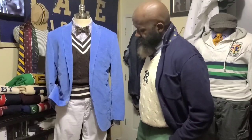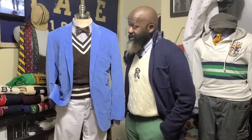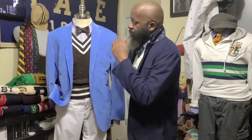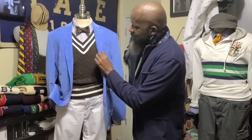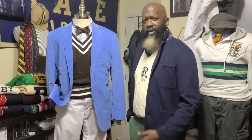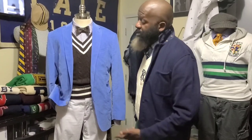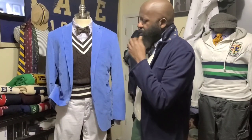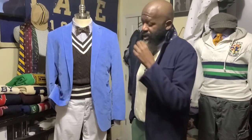For our last ensemble, very, very springtime look. This look actually turned out better than I thought it was. I picked this cable knit cricket sweater vest up because I had never seen one in brown. I wasn't in love with it because it has a pony on it, but I thought, hey, it's brown, white. That's a neat little combination for a cricket sweater vest. So I saw it and, oh my God, it was like $15 on Poshmark. So I said, hey, I'll pick it up, see what I can do with it, right?